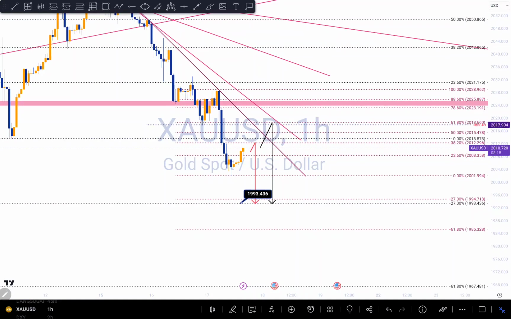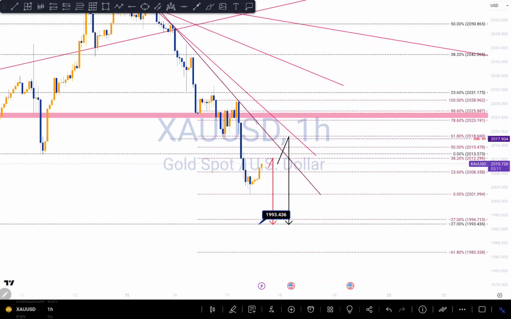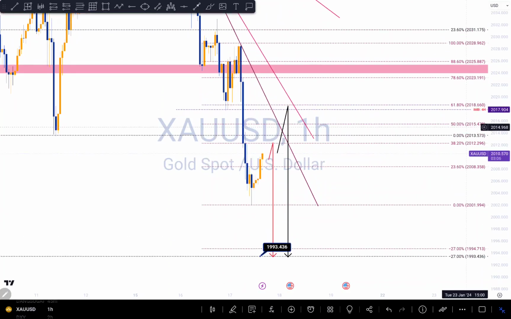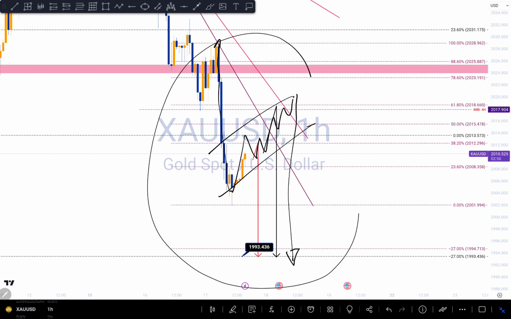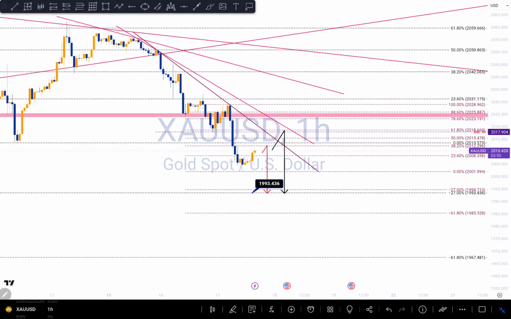Let's be patient and see how the market plays out, because this is what I am currently seeing. We're still seeing more momentum of a sell on gold. I'm seeing the impulse, we're seeing some sort of a correction to give us a continuation to push to the downside for us to complete this move. That is what we are seeing right around this area, guys. Let's see how the market plays.